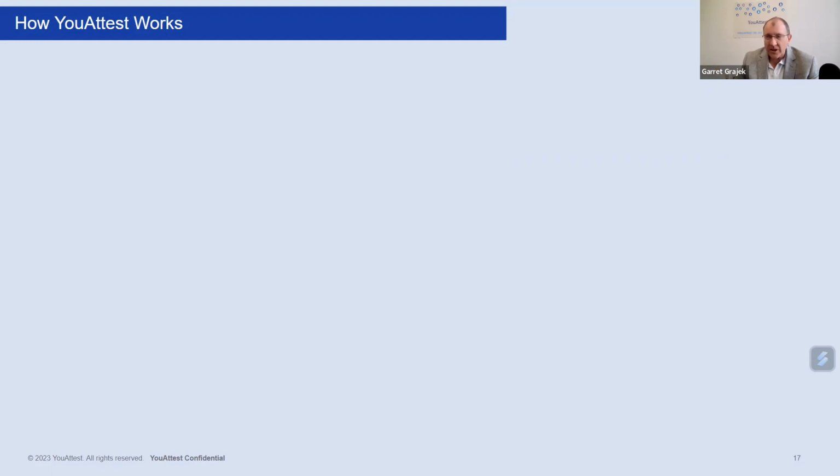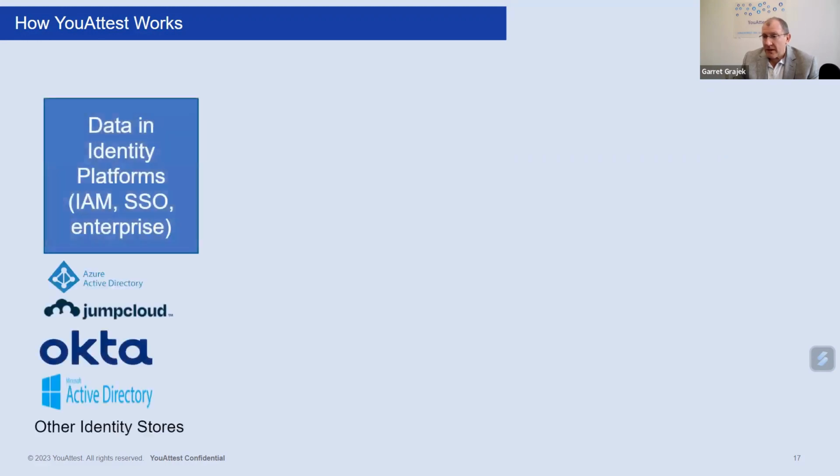We started first with what people are using for identities. What they're using is one of these IAM systems, almost exclusively cloud-based, with Active Directory still being prevalent.